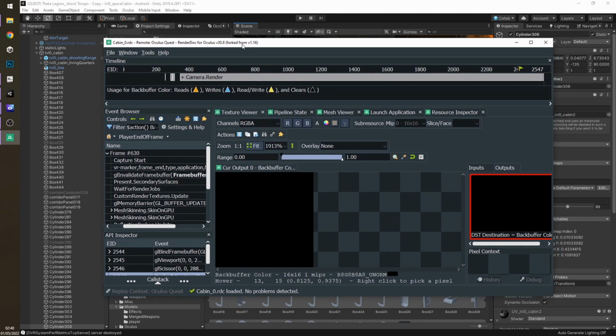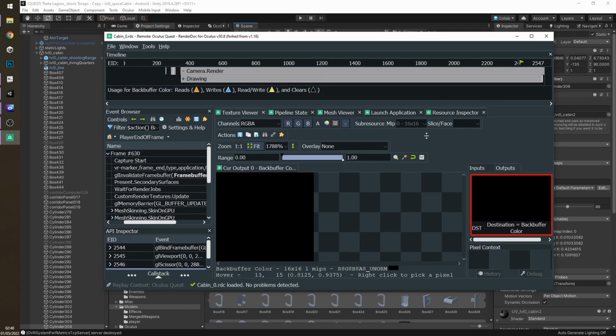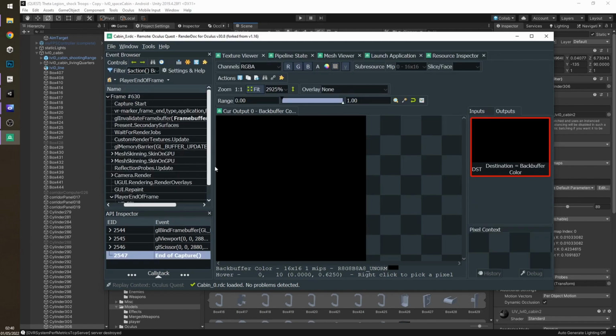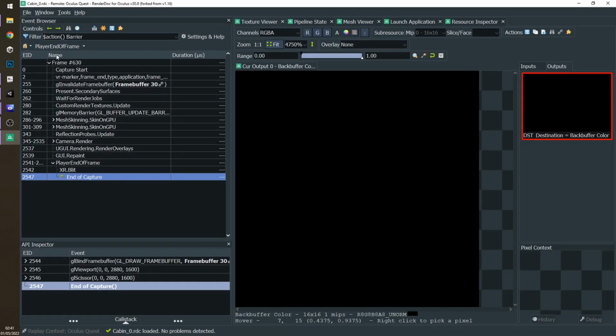So this is a snapshot loaded up in RenderDoc for Oculus. There are several things in the UI here. There's the timeline, there's the event browser, and there's all these tabs here. The timeline I was initially confused by, but it has nothing to do with actual time, so I don't feel like it's useful to our analysis here. This is based on like render event indices or something. I don't know what to do with that. So what has been useful to me has been the event browser and these tabs.